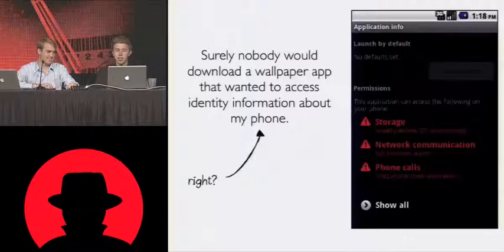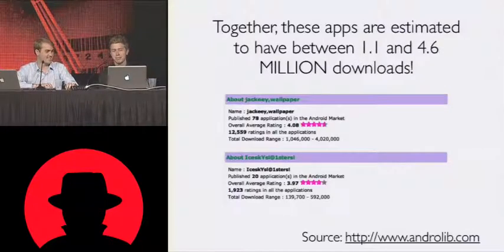But nobody would download a wallpaper app that reads your phone state and identity, right? Does anyone want to take a guess as to how many downloads in aggregate these applications have? Just throw out a number. Oh, come on, 100,000, go higher than that. Higher than that. Yeah. This is estimated via AndroLib. The caveat here is that Android applications can only tell you if they have more than 250,000 downloads. But between all of these applications from these 2 developers, there are a lot of downloads.